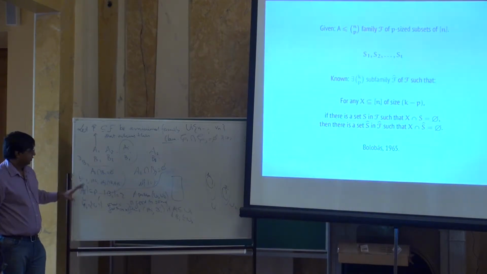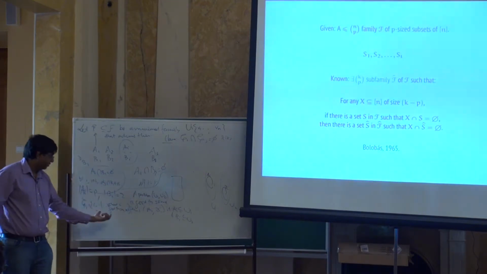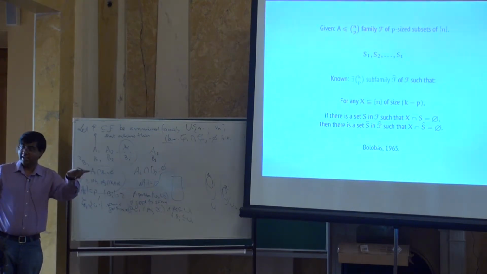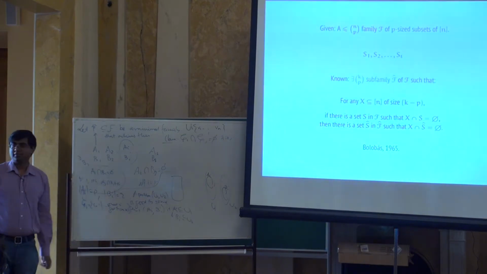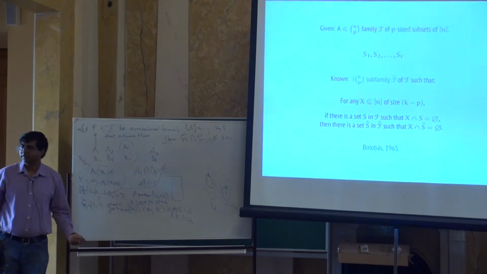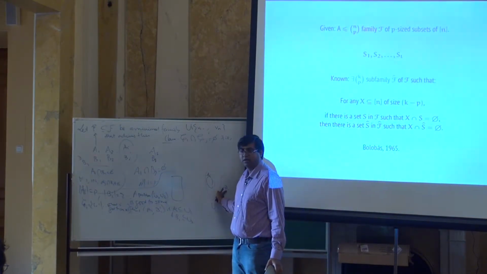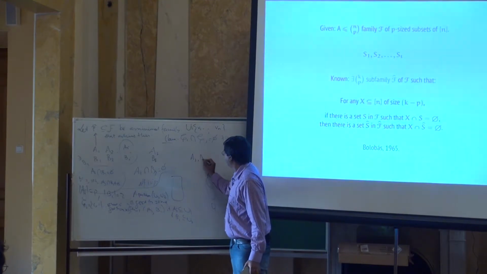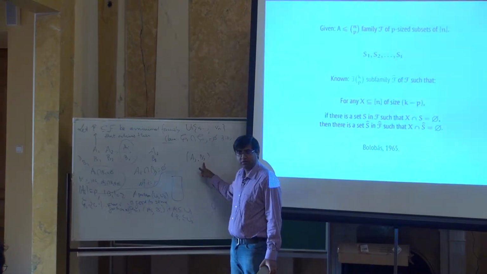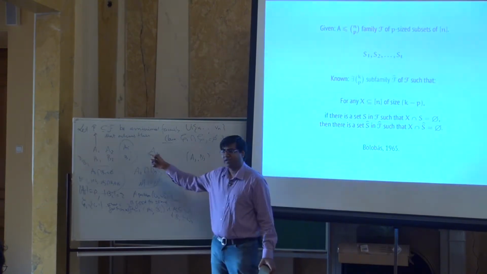This is a very simple statement. Look at the partitions which are good for some ai, bi, this is gi, and some could be good for aj, bj, but the partition which is good for ai, bi is not good for aj, bj. Why? Let's prove this. This is very obvious. Suppose, look at a partition which is good for ai, bi. Can it be good for aj and bj? First of all, aj has to be disjoint from bj. So where does bj have to go? bj will also be here, but bj has to intersect ai.